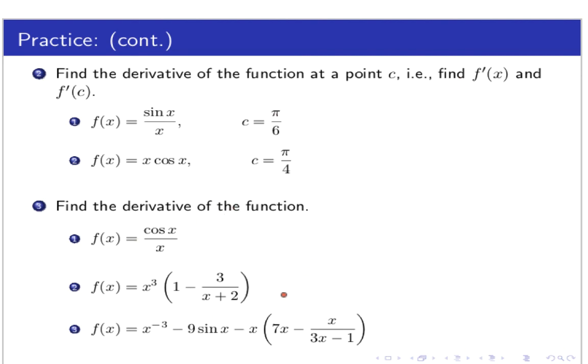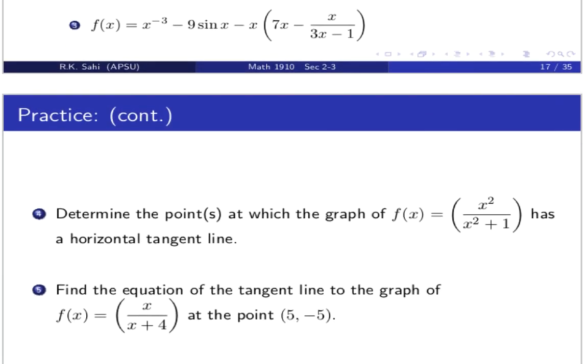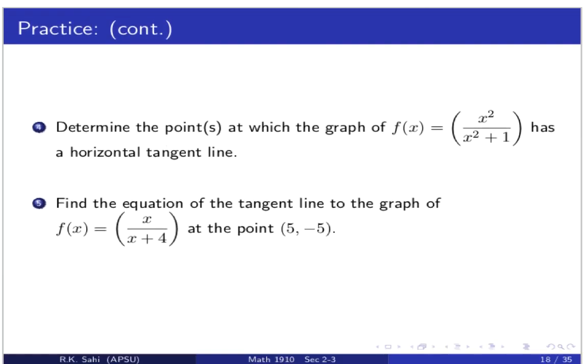Also similarly, more practice problems. You really need to practice a lot on your quotient rules and product rules. And then finally, determine the points at which this graph has a horizontal tangent line and the equation of the tangent line to the graph of this function. Now remember, I have picked specific questions so that you will have to apply the quotient rule when you take the derivatives. Thank you.